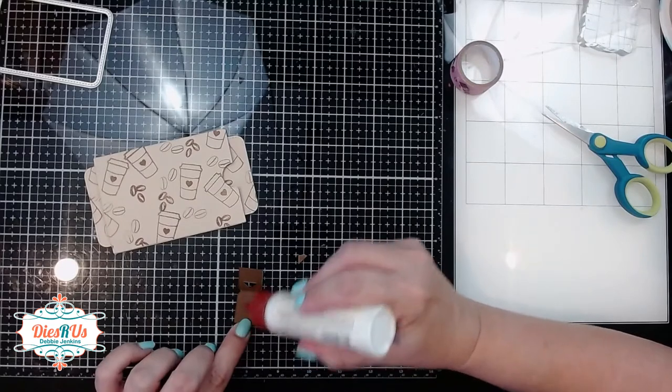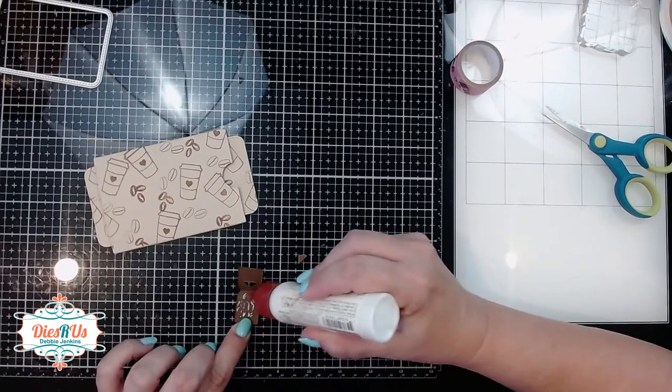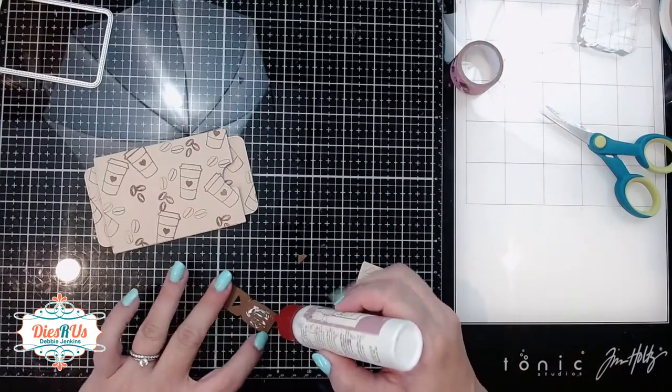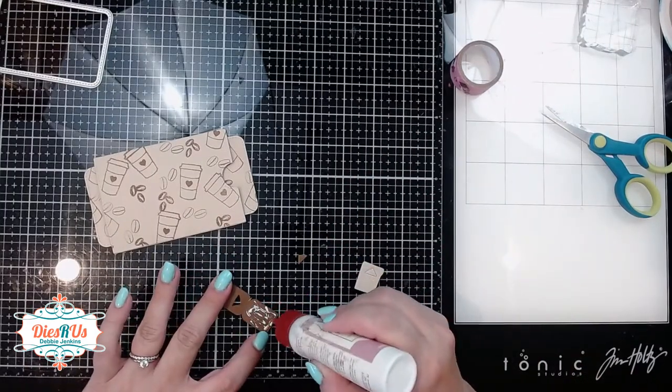Now you'll probably notice that I only put one notch on this one. That's because I want to have something else popping out of the other end, kind of as a surprise.